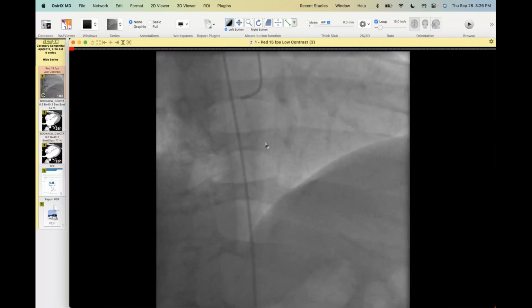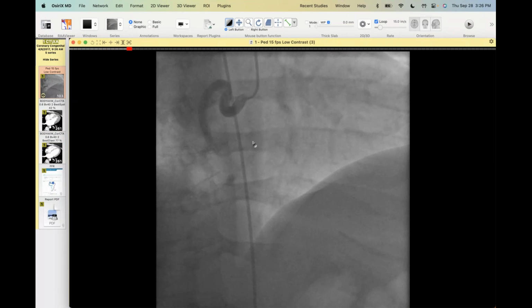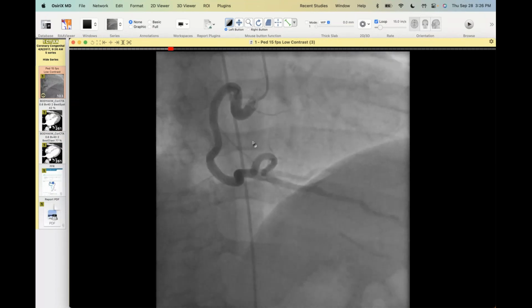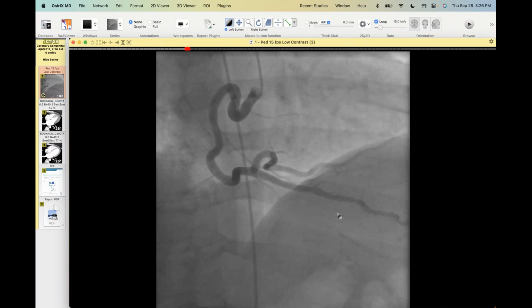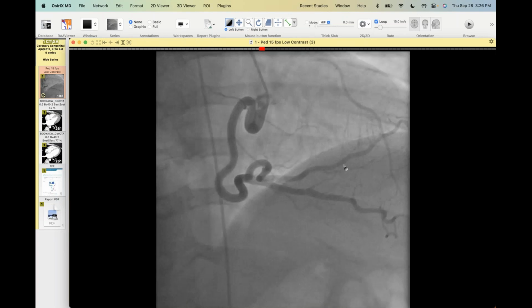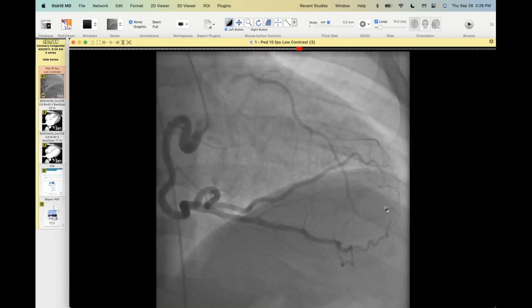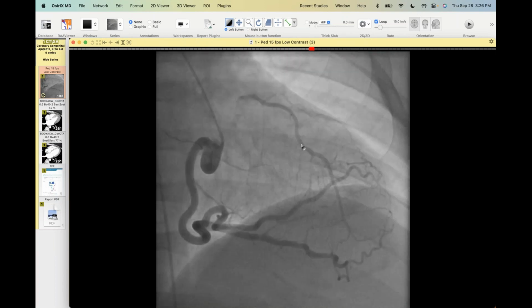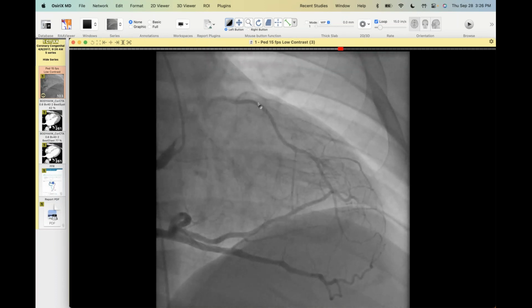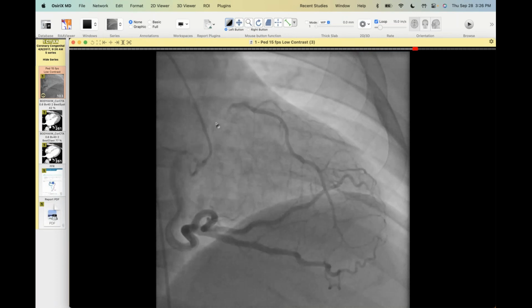At the cath, they were unable to find the left coronary artery. So this is the right coronary artery injection, and you can see filling of the PDA, and they swoop around here. And posterolateral, it looks like that's probably the posterolateral branch, and then some wraparound into the LAD. And then this is the LAD that essentially blindly ends right here. And you can see a little bit of filling of the circ right there.